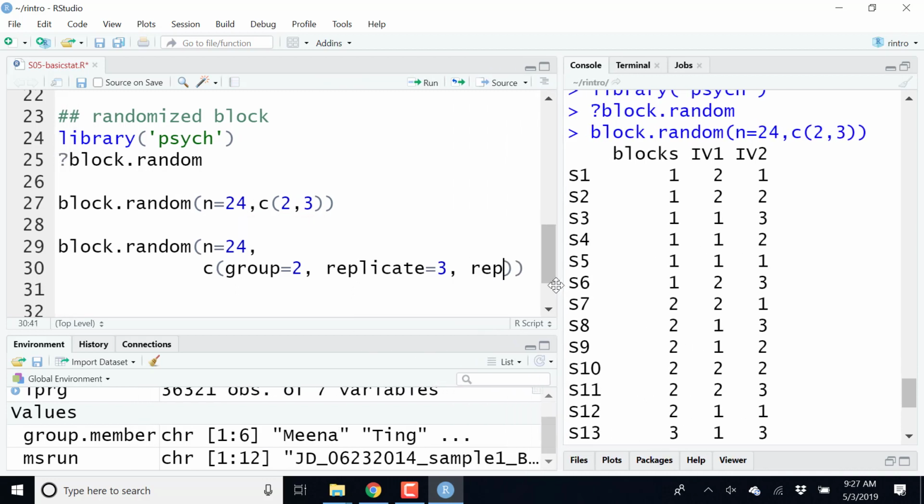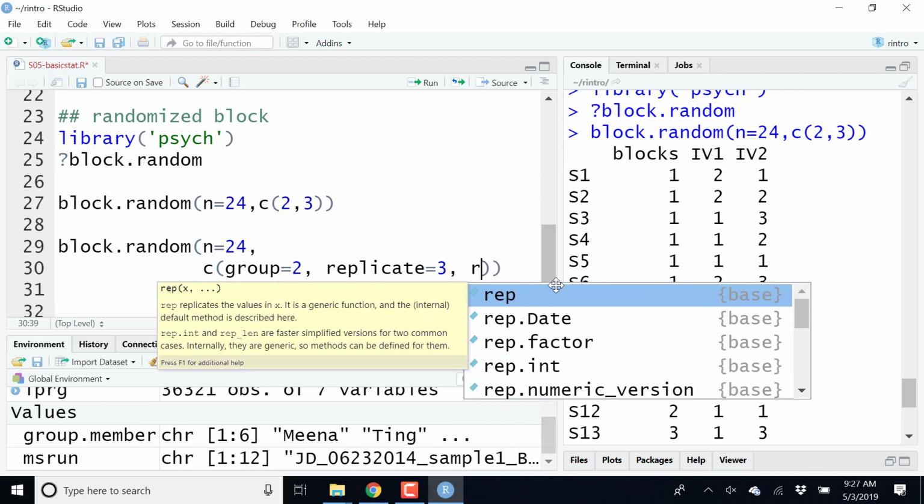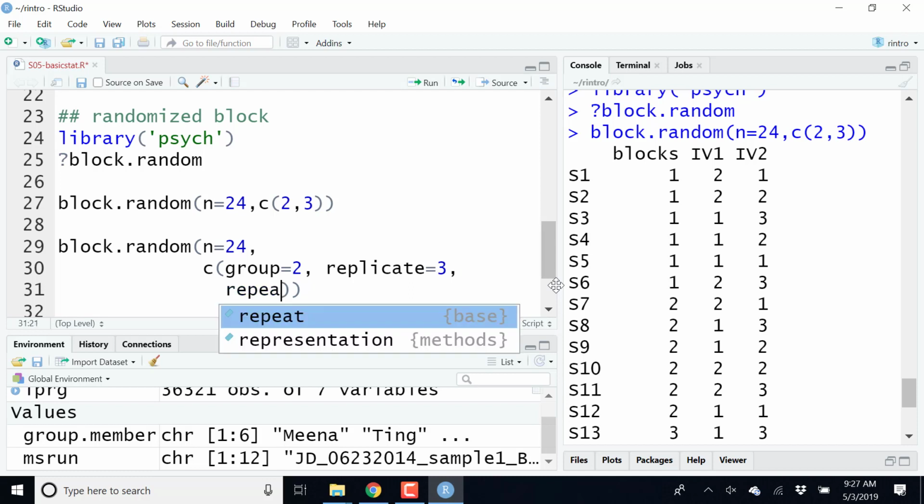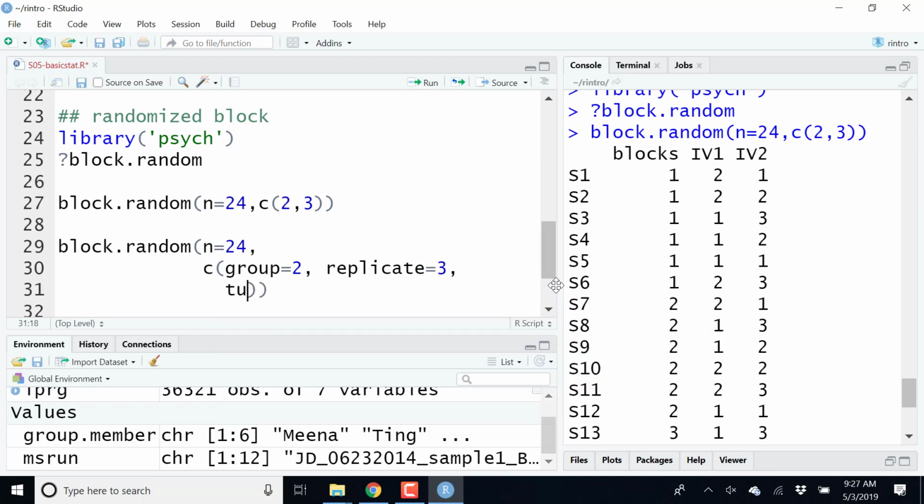So for this function itself, I need to set the number, or we can assign the rest of these.